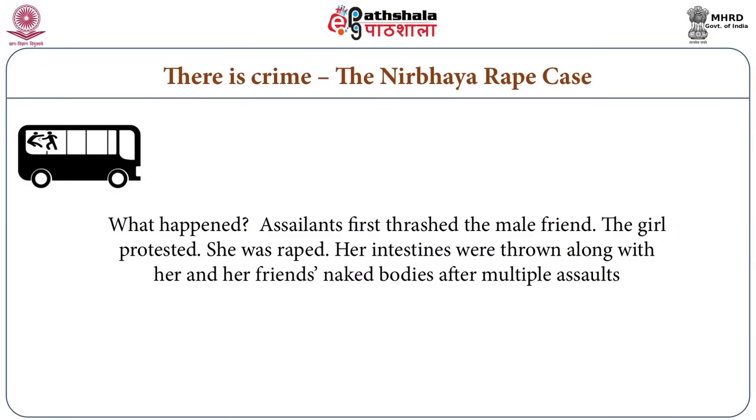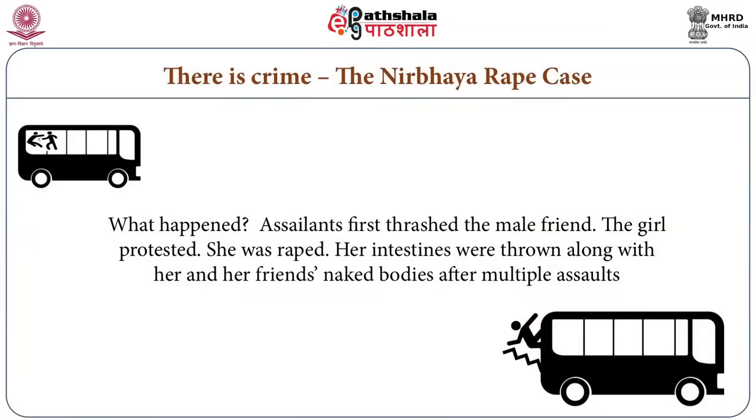So the male and female boarded the bus. The male friend was subsequently harassed by the men on the bus, and they started to beat him. The woman intervened, and after beating the boy almost unconscious and moving his body to the back of the bus, they proceeded to rape the woman in a quite heinous way, using a metal tire iron to penetrate her and consequently disemboweling her, and then throwing her disemboweled body off of the bus along with the beaten friend. So the nature of this rape is particularly violent, and the manner in which it was conducted was a manner that prevented detection, since the vehicle was moving.